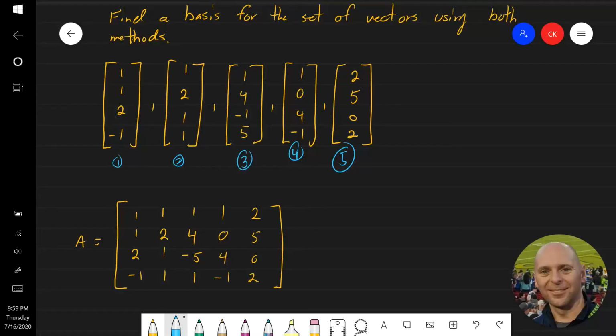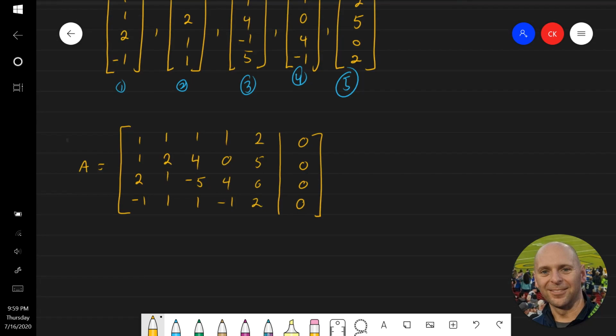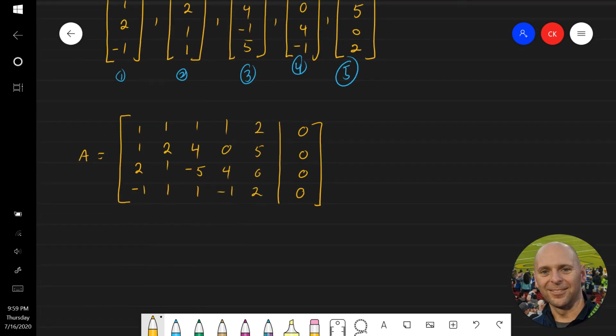So now we'll take a look at method 2, which is still going to involve us putting these vectors into a matrix A. In this case, we'll make it a homogeneous system instead, although we kind of know what the results are here, so we could probably get away with leaving this off and just row reducing the matrix anyway. So we've got our homogeneous system. Again, what we're looking for is whether or not the solution is the trivial one. So we row reduce the matrix and see what happens.